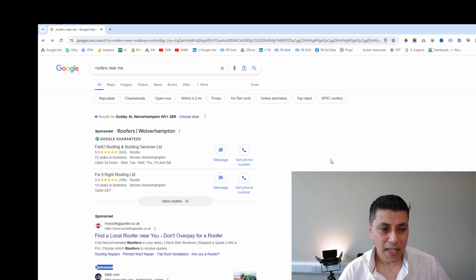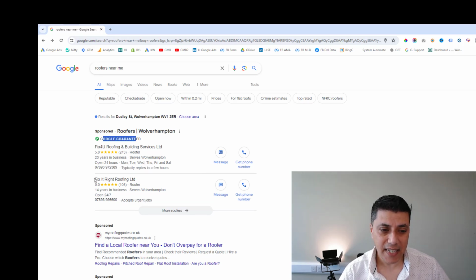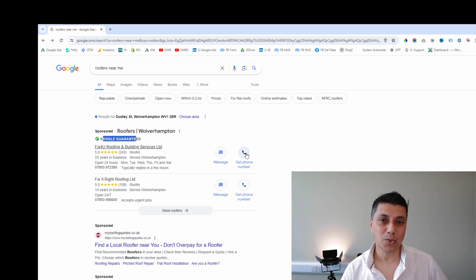As an example, if you look on this page, searching roofers near me, you can see there's a listing here, this listing and this listing here, which are both local service ads. So if we call them, only at that point will this company need to pay for the actual lead. It's not just per visit.